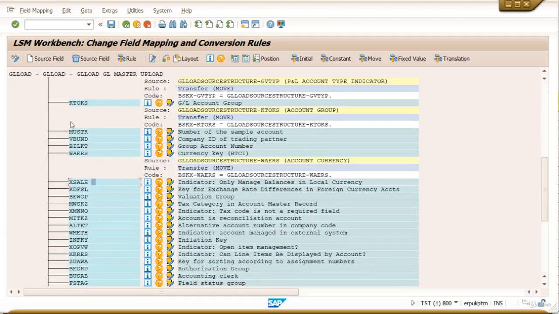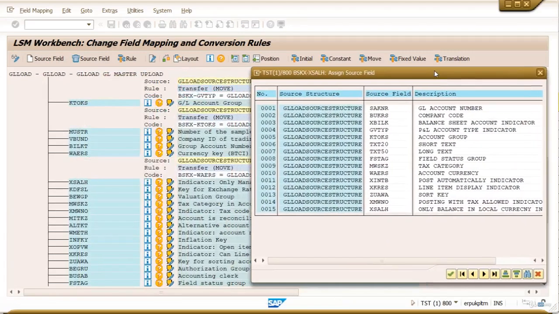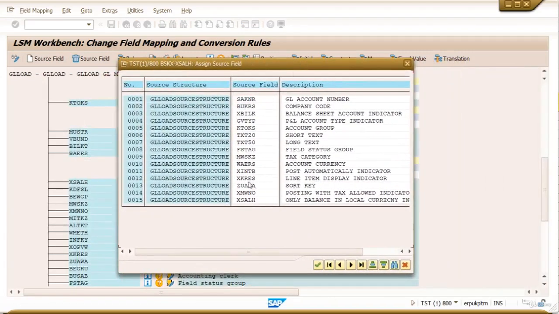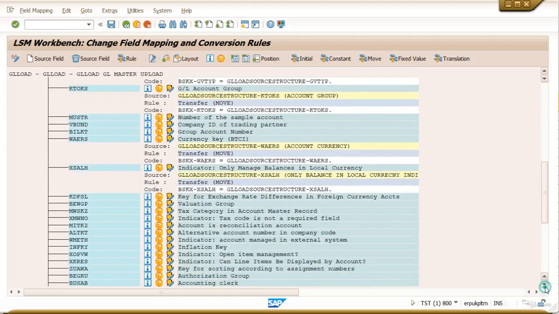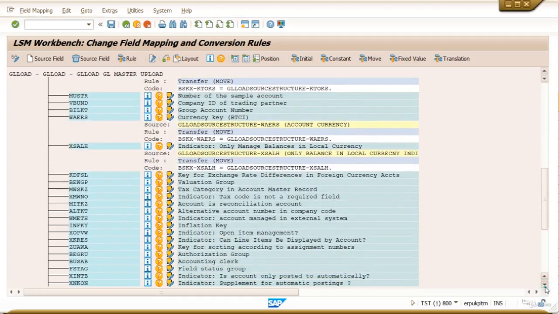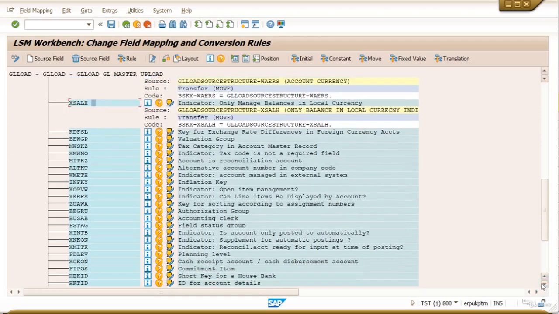Then the only balance in local currency, XSALH, right there. You can see that all the extraneous fields I'm just ignoring, because as long as these are not required fields while creating the GL master, you don't need to worry about them. The next we have is text category.